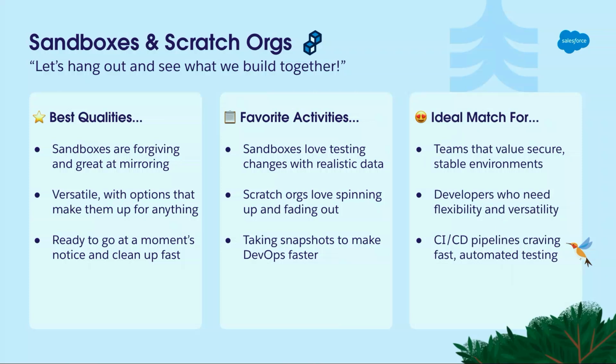The ideal match for sandboxes and scratch orgs, teams that value stable environments. Sandboxes help with that. And Danny also hinted at this. Sandboxes, they last as long as you want them to. Scratch orgs, they do time out at a maximum of 30 days, and then you'd have to recreate it. Developers who need flexibility, you can kind of go both ways on this. There's flexibility in the sandboxes like we talked about, flexibility in scratch orgs because you can configure a scratch org to have any kind of build you want based on the scratch org configuration file. But if your use case is CI/CD, it's scratch orgs all the way. So that's your ideal match.